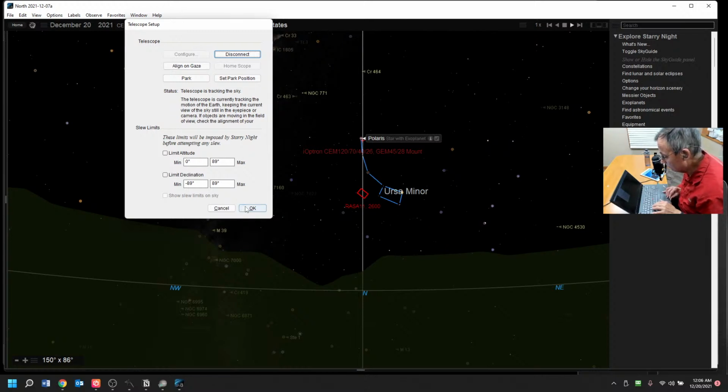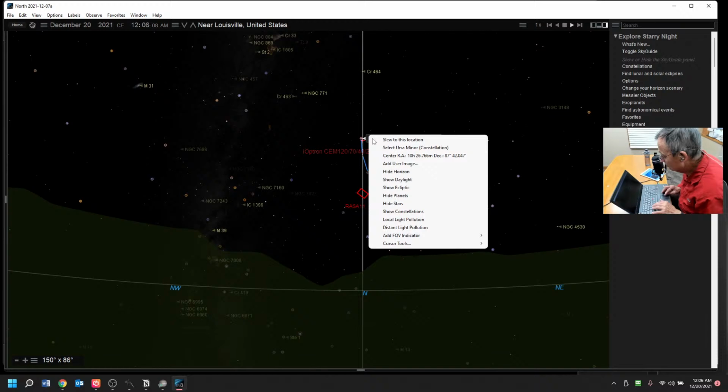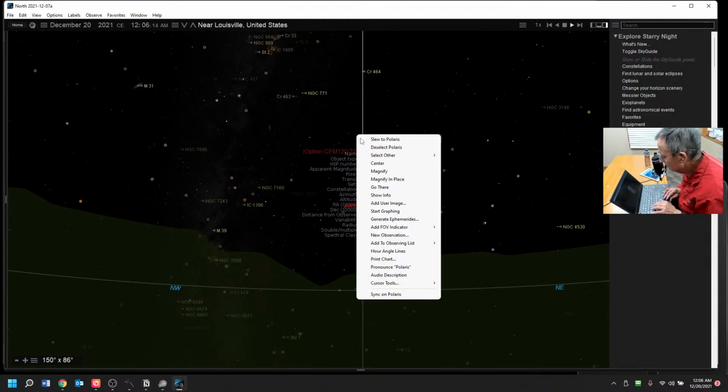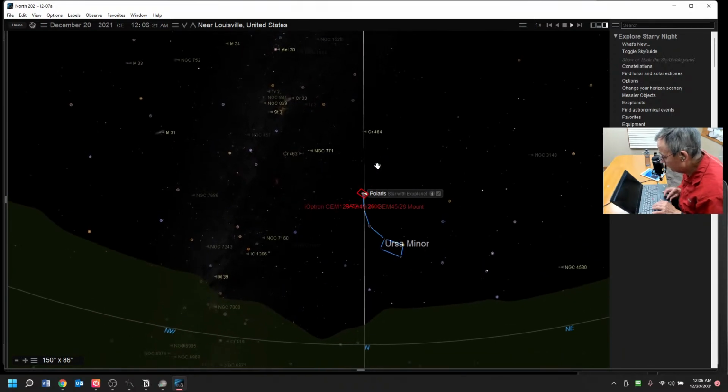Oh, it won't do it with this open. Okay, so we centered on Polaris.